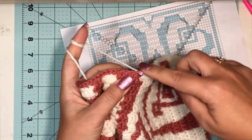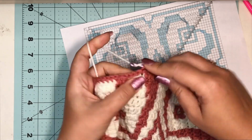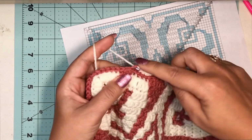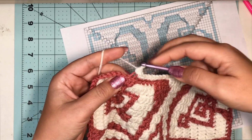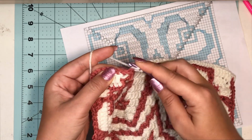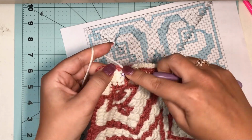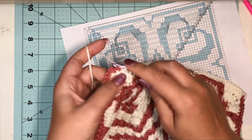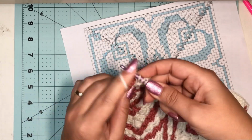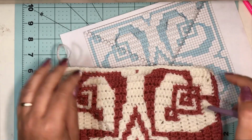And now we work 10 single crochets. 1, 2, 3, 4, 5, 6, 7, 8, 9, and 10, and find the loop for the next double crochet right here under this single crochet, okay, this loop. 1, 2, 3, 4, 5, and 6 double crochets, and this side is done.